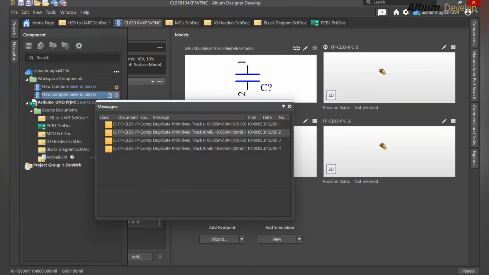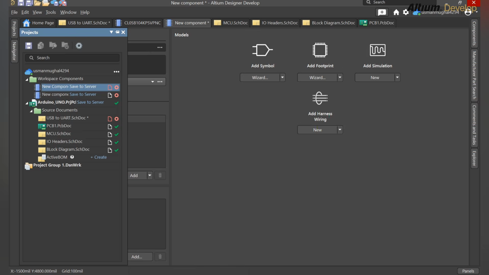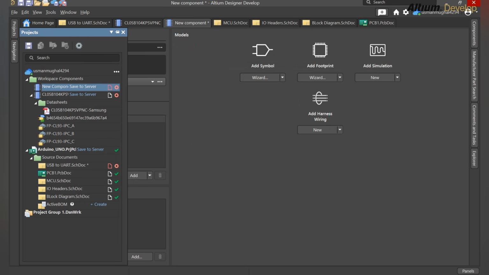But it needs careful attention to see what is missing over here. This message box is telling you what is wrong with this part. So you can just close this specific part because we don't want to add another part. We just want to add this specific capacitor to the workspace.